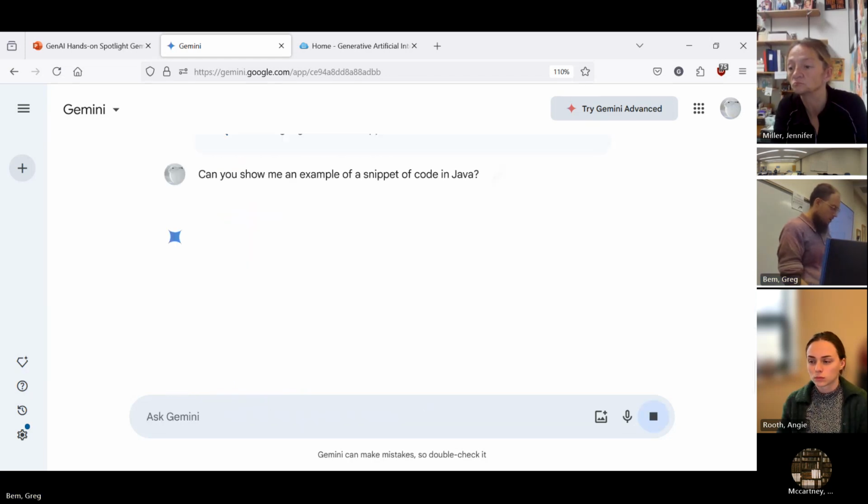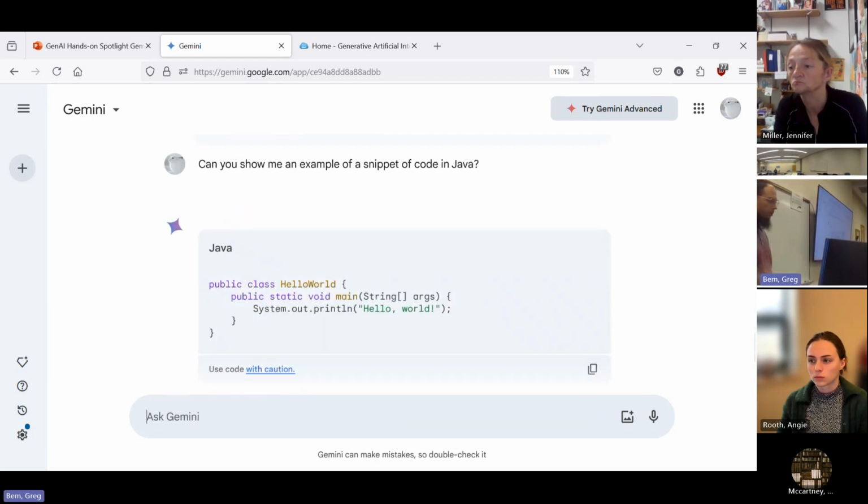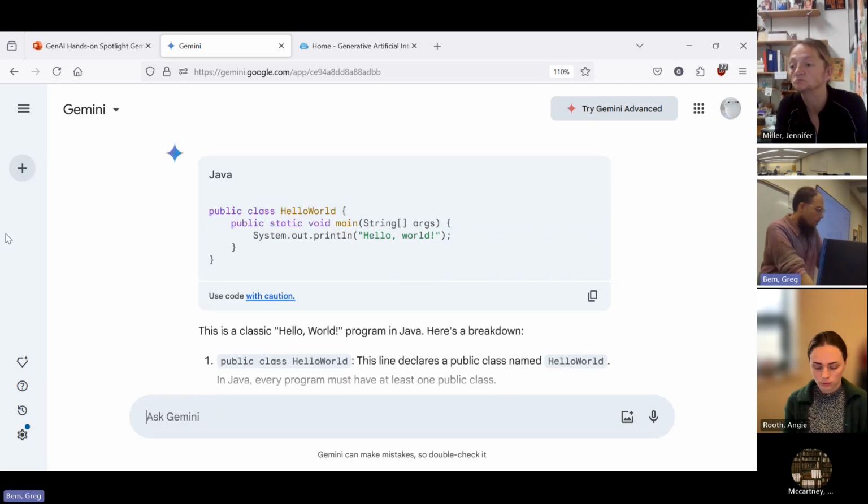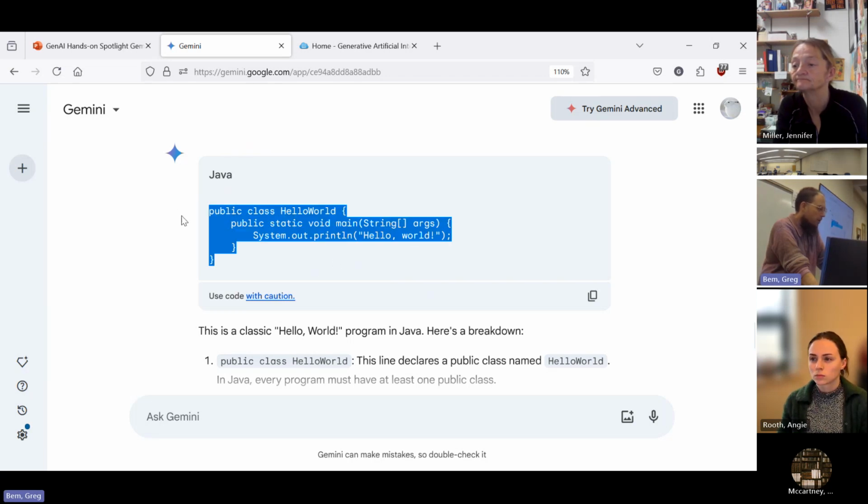Okay, I'm curious to see how it will present computer code. So here we go. A classic example, if you're in programming, is the ability to create a string that says hello world, and that is what it did here.